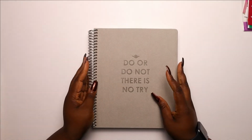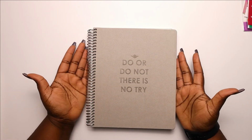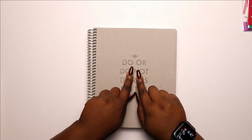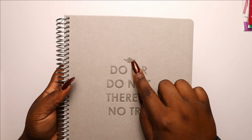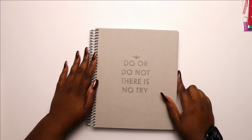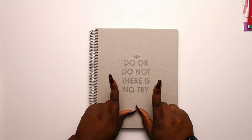And here's another notebook. I got quite a few notebooks, y'all. I did. I ain't gonna lie. This one, another vegan leather. This one is gray. And what it has on the front, it has a little Yoda head. I hope y'all can see that. It's a little Yoda head right there. And then it says, do or do not. There is no try. And if you didn't know, this is actually a famous line said by Yoda.